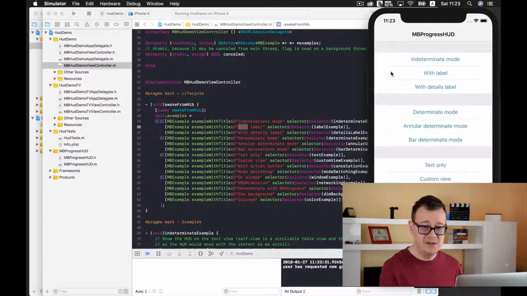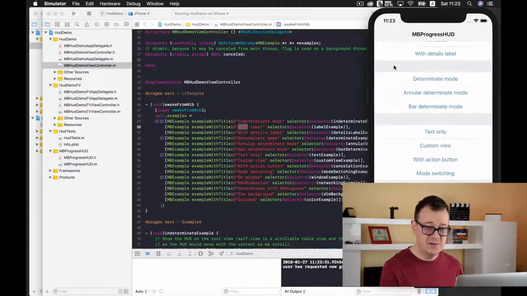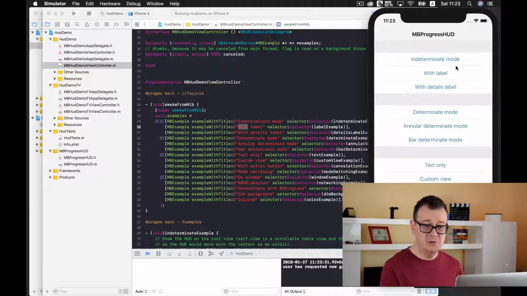Okay, here we have it. As you can see, it's quite the same. Here are some bluish buttons. In our example, we have black buttons. Well, this is the Objective-C version, and the other one will be the Swift version.